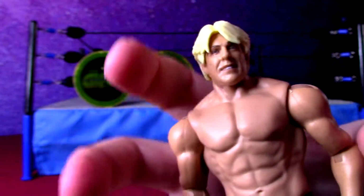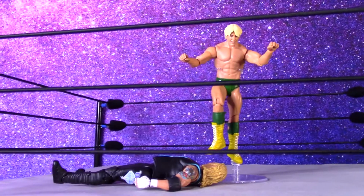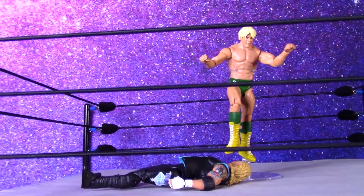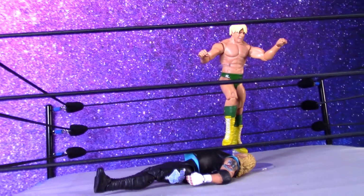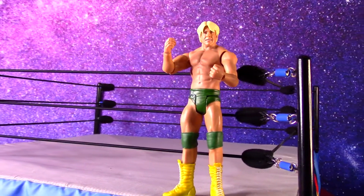And then the hair is kind of worn down like he's been in the match for a while. Knee pads really stiffen the leg, you can't really bend them, but again, what can you really do with it other than stand him up? But it'll be nice to have a Ric Flair for my WCW lineup there.